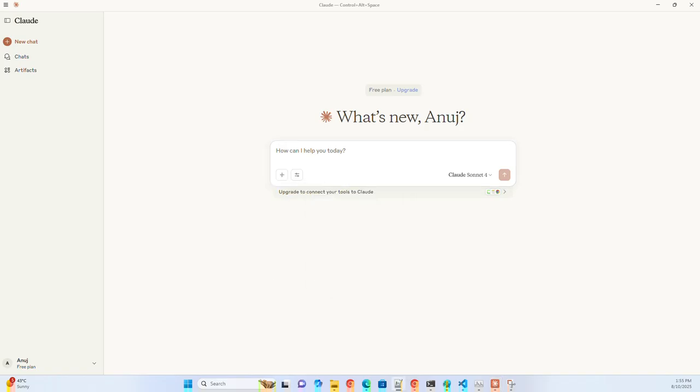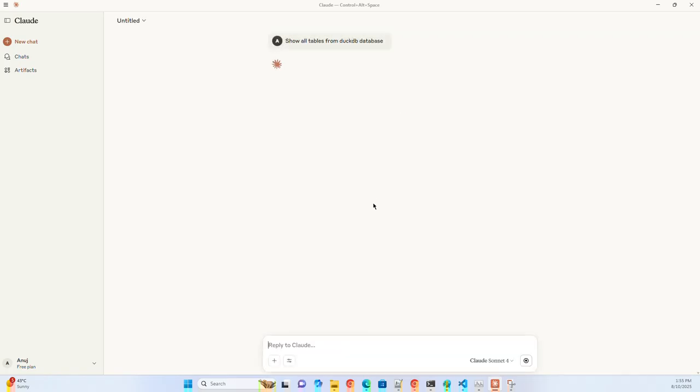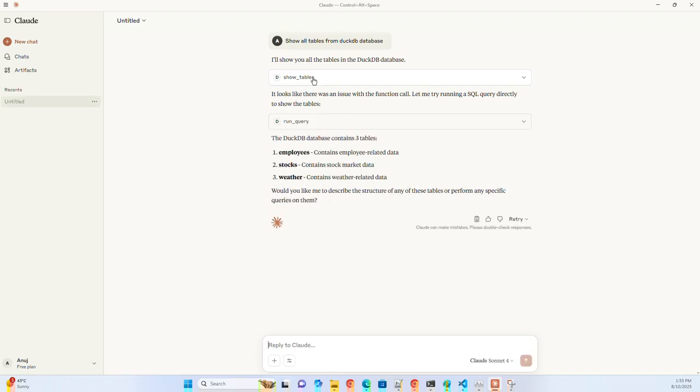For example, let me show all tables from the DuckDB database. So I'm giving this task to the MCP client, where it will select the tool on the run, and then it will show you what all MCP servers are available.